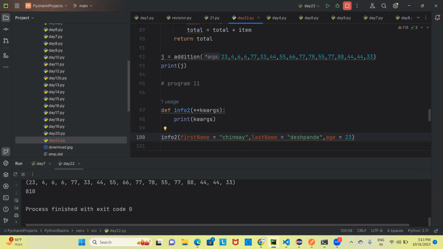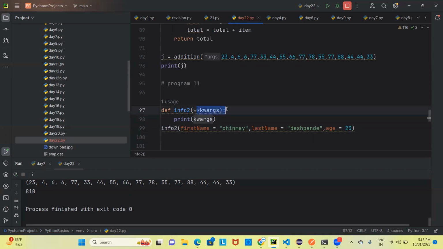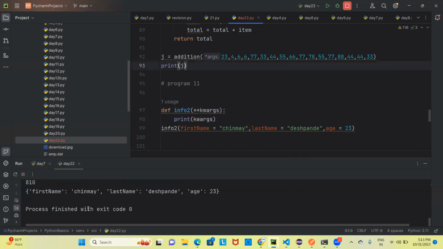Now everything will be going into this. Every one of these things will be going into this box as a dictionary. So if you print this and right click and run, you see it will be received in the form of a dictionary.